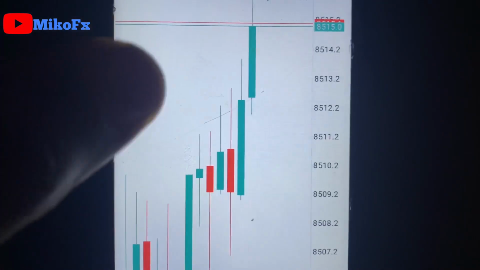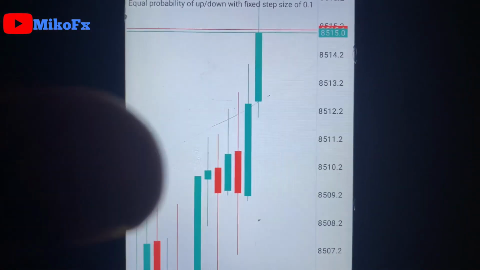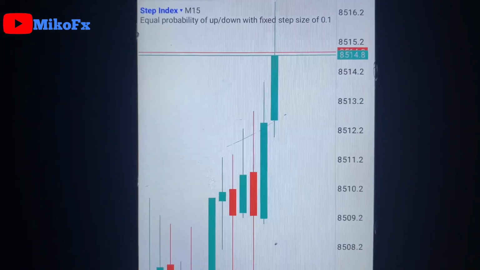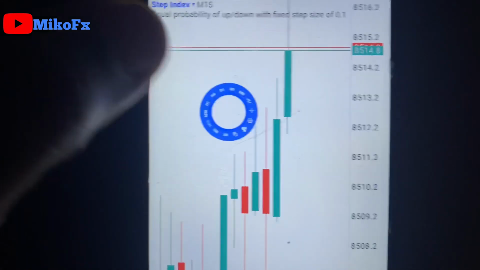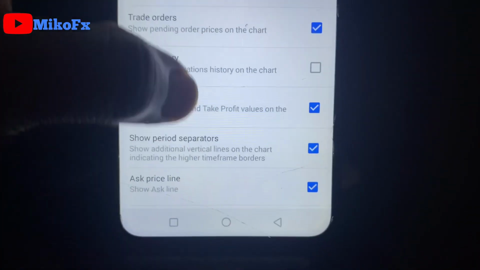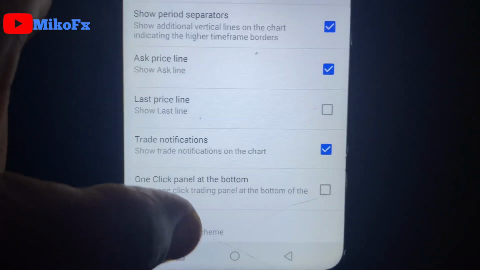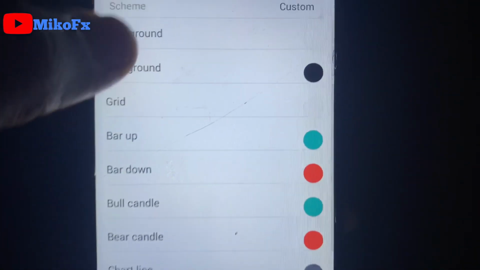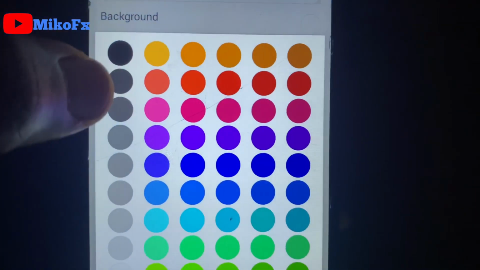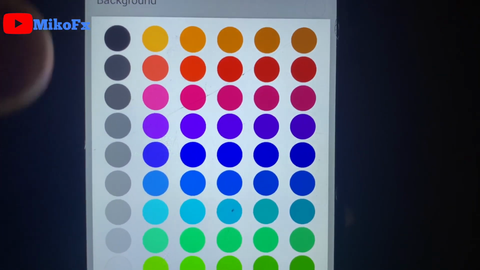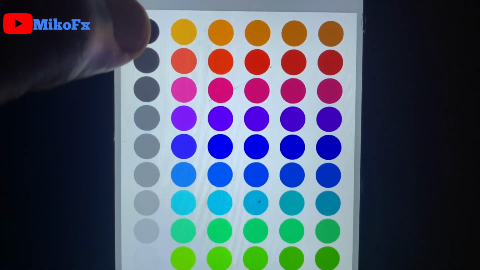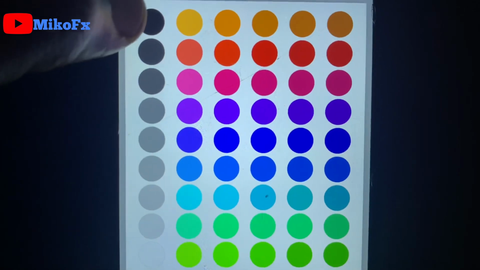And if you don't have a grid line already showing on your chart and you want to add grid line on the new mobile MT5 app, you see, repeat the same process. Tap on the screen, click on the setting button right there, then scroll down, click on colors, then go to grid, click on any color of your choice depending on the color you want your grid line to be showing. So if you want it to be extremely visible, you click on this complete black.